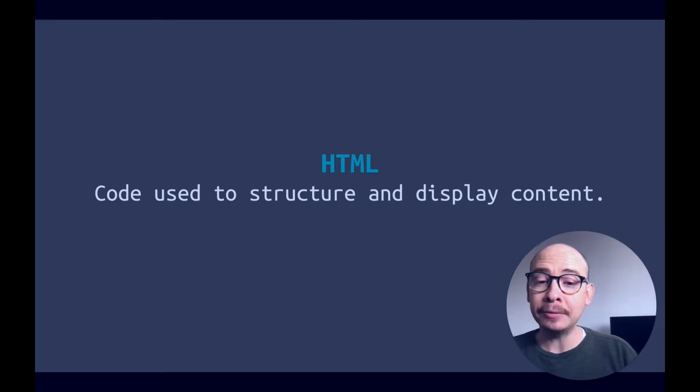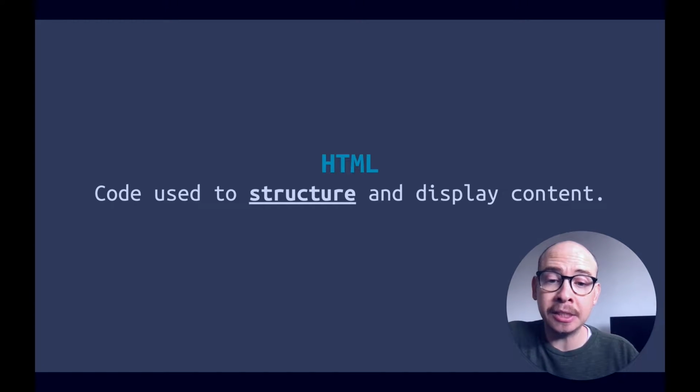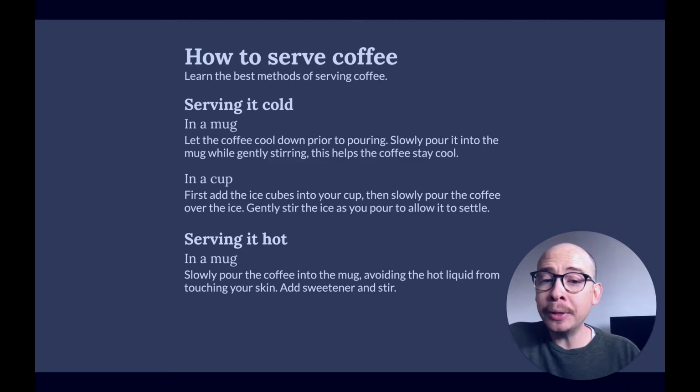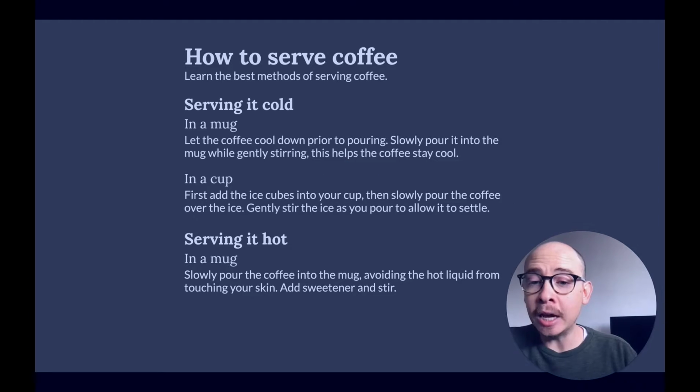Let's review our definition of HTML, and that is its code used to structure and display content. I'd like to place an emphasis on structure and focus on why structure is so important when creating HTML elements. In the following example, structure helps us understand and comprehend the information that is provided.